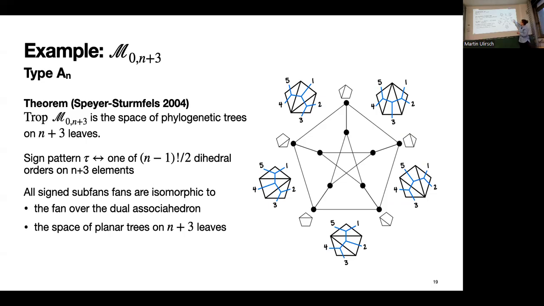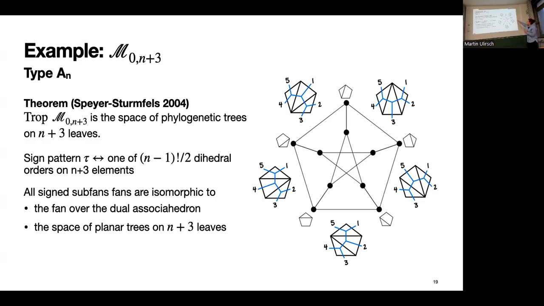And I've drawn on each of the vertices these labels of a pentagon with one diagonal. And so the dual associahedron has vertices whose labels are n-gons with one diagonal. And you connect them if the diagonals are compatible in the sense that they don't cross. So they define a subdivision. So in this case, the associahedron is just this pentagon around the outside. And that gives us the positive tropicalization.